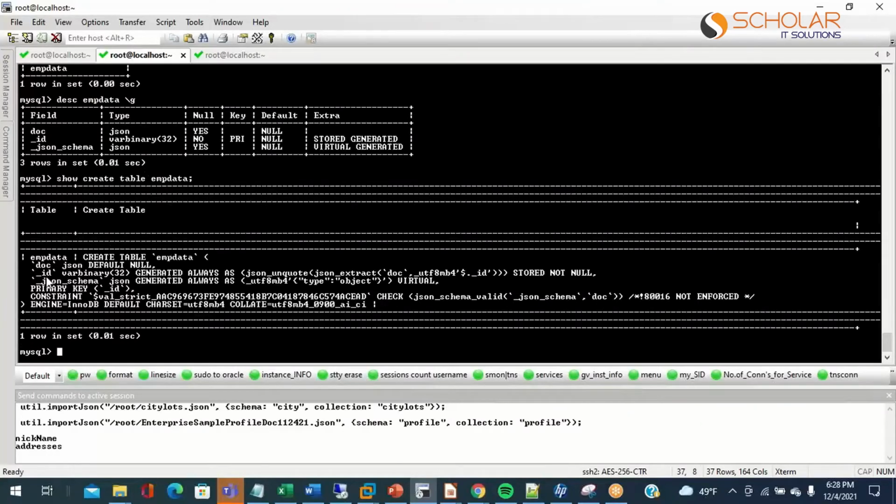Create table with name, doc is JSON, ID is varbinary, and a JSON schema check on the JSON document. And the beauty of this is it can store up to 10 terabytes of documents, unlike in MongoDB, where we have a 250 GB limit. After 250 GB, we need to create one more shard in MongoDB. But here we can store up to 10 terabytes of JSON documents.